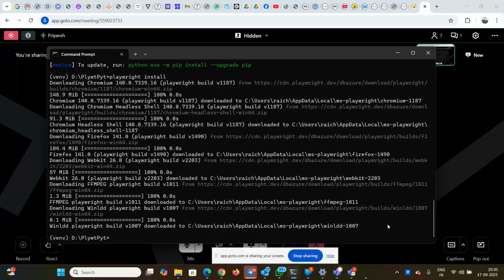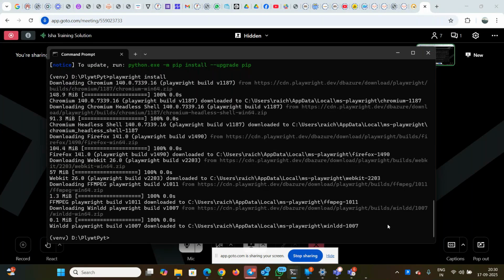We can install the required dependency in this project with the pip command. Going forward, we'll first go through Playwright. The first approach will be that we go through the Python basics.